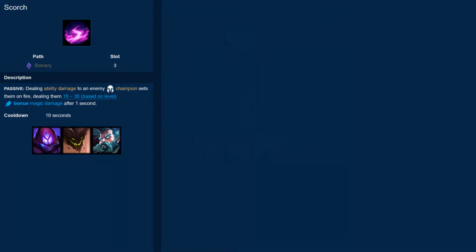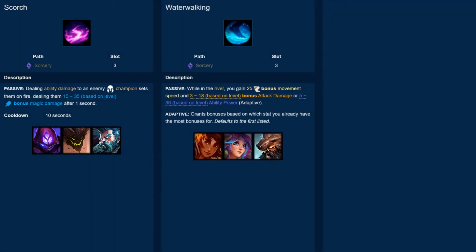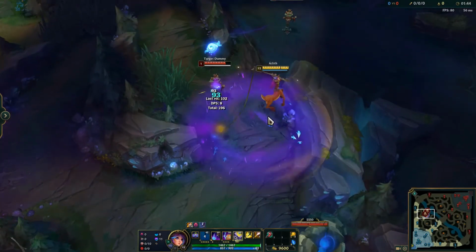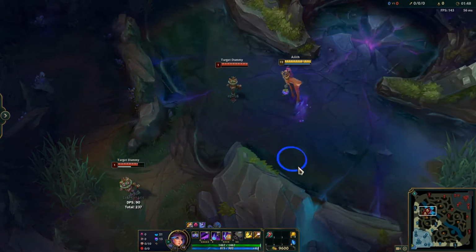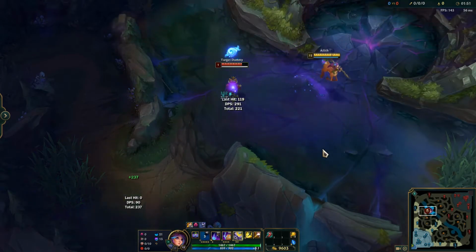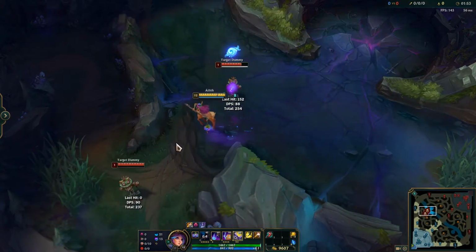The second rune is Waterwalking. Gain 25 movement speed and 3 to 18 AD or 5 to 30 AP adaptively based on level while in the river. This is yet another jungle rune meant to boost junglers' ganking as well as objective control. This rune is most effective in the early game, as later, efficient clearing and ganking isn't as important.